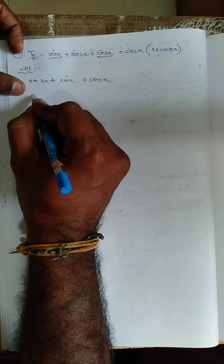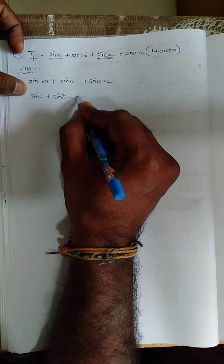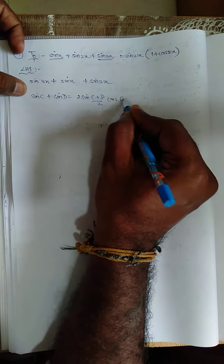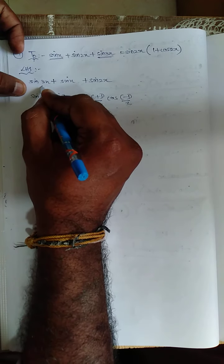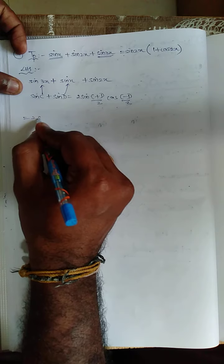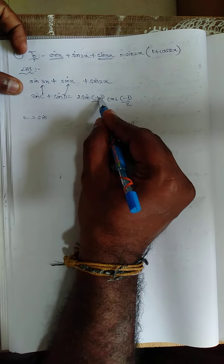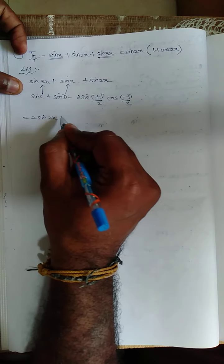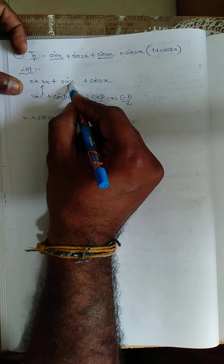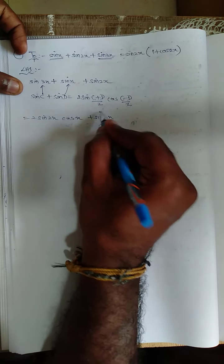So what is the formula? Sin C plus sin D is nothing but 2 sin (C plus D) by 2 into cos (C minus D) by 2. Here sin C is 3x, D is x. So apply here: 2 sin (C plus D), 3x plus x, 4x. 4x by 2 is 2x. Next cos (C minus D), 3x minus x, 2x. 2x by 2 is nothing but x, plus sin 2x.